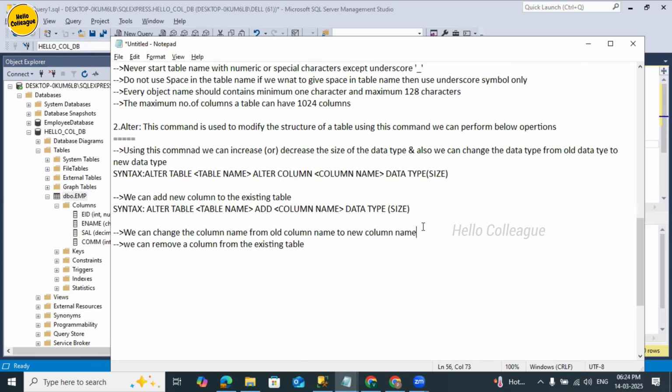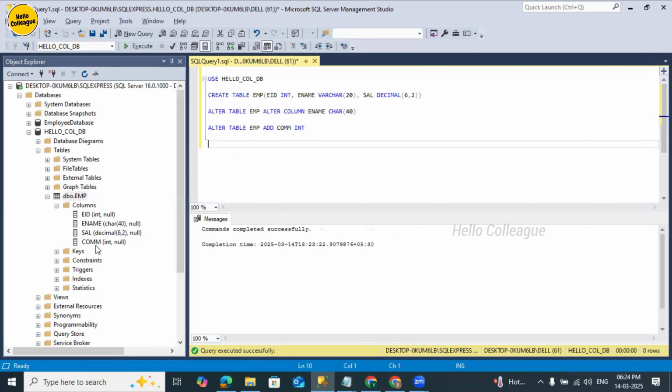To remove a column from an existing table, the syntax will be alter table, table name, then drop column, column name. Let's say now I don't want this commission column.